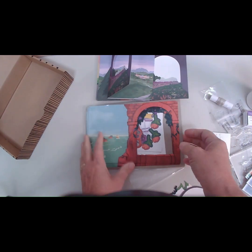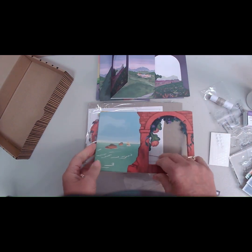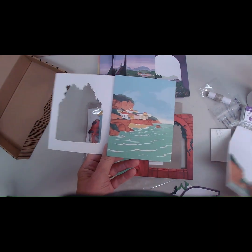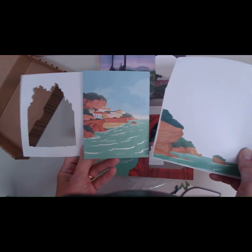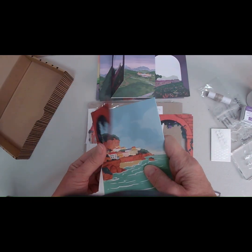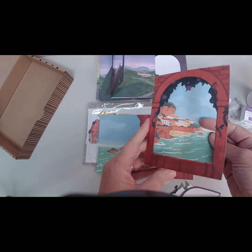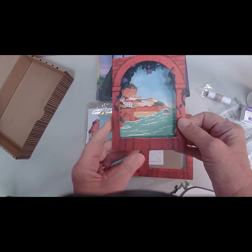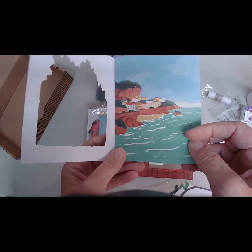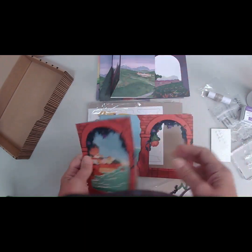You get three of those. And then the third one is the water card, so that goes with the water and cliffs envelope — see how that matches? Once again, you just fold that one over and fold this over on the score line, and then the picture shows through. Look at that archway — is that ever cool? And the water has some shimmer and shine to it. You can see some shimmer there. Very cool. So we have three of those as well.